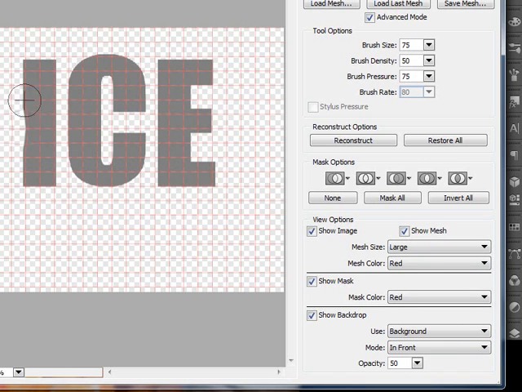And then what I'm going to do is just manipulate my text, just make it kind of bumpy. Don't get too carried away, especially in the corners. They do some weird things, but we just want to make it look like it's kind of all melty. Now let's take special care when we get to the bottom of our text, because we want to keep the bottom of it flat.